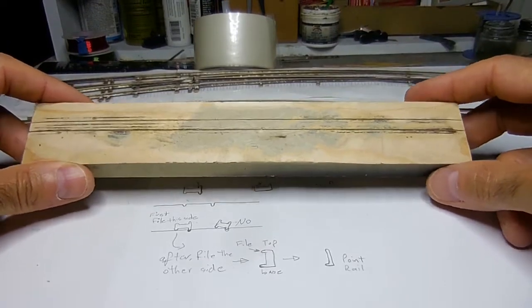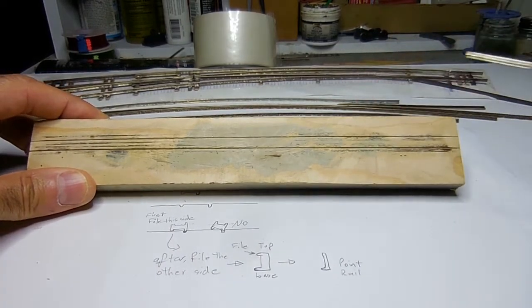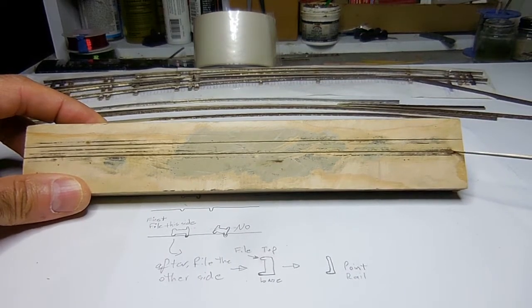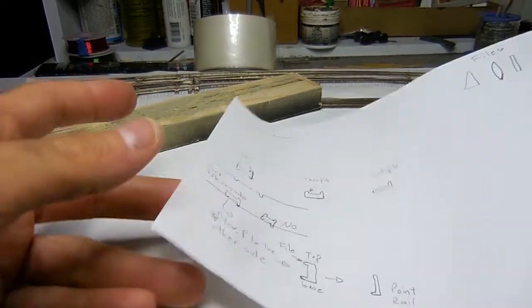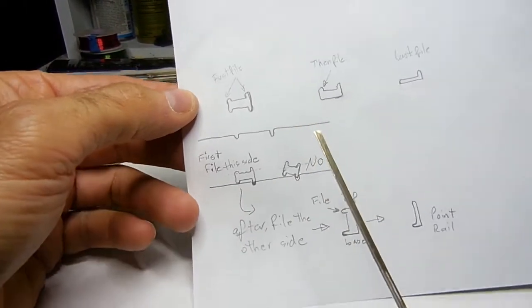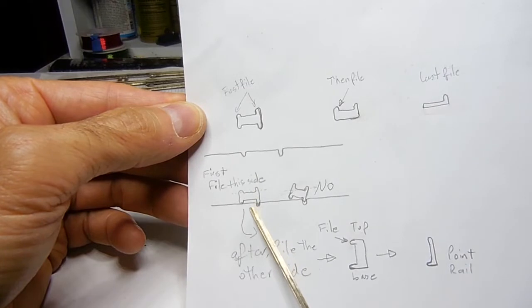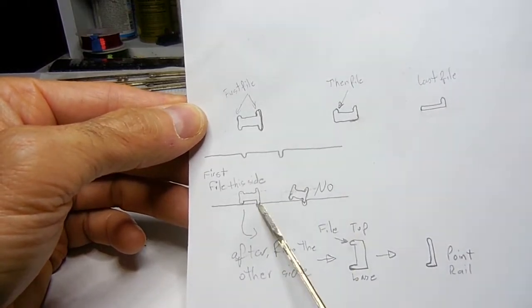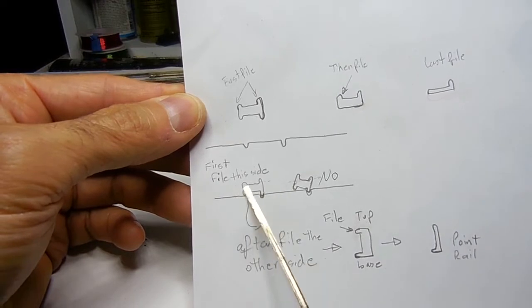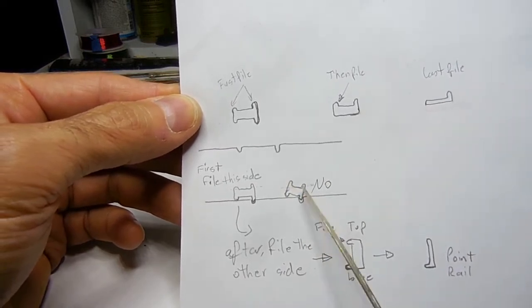What you need to do is make a couple of notches. Actually, you could get away with one, and I'll tell you what these notches are for. You put one notch in the wood. Hopefully this is focused clearly enough so you can see. This notch here is for the track. You put it sideways, with the bottom of the track in the notch. You have to make sure the track is level like that, not angled like that. If it's angled, when you file it, it's not going to be straight.